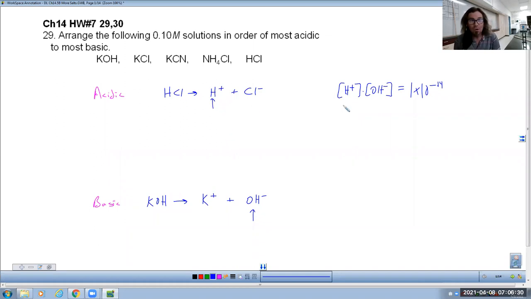So in the first one, if you add a whole bunch of hydrogen ions, then the hydroxide ions are going to compensate by being much, much less in order to make up for that. If you have a 0.1 molar solution, we're talking about 1 × 10⁻¹, right? So that tells us that the hydroxide concentration has to be 1 × 10⁻¹³. So instead of the normal neutral water that has 1 × 10⁻⁷ and 1 × 10⁻⁷, can you see how this has adjusted to make up for the massive amount of hydrogen ion that has been added to the water? Okay, absurdly important that we know that.